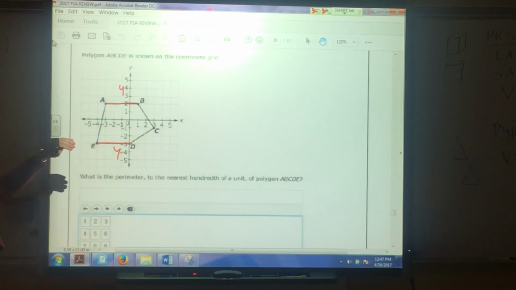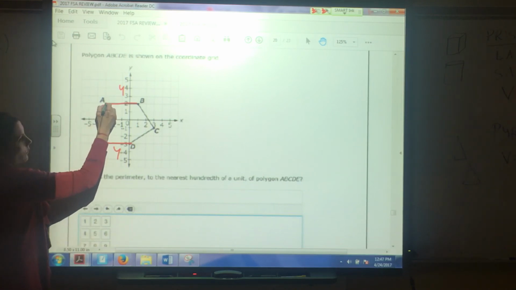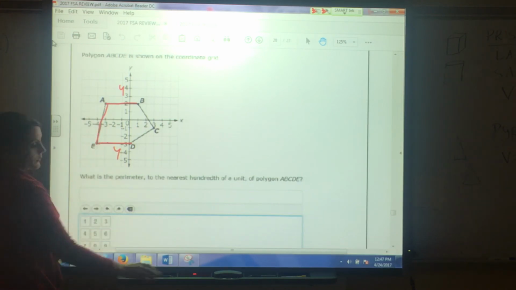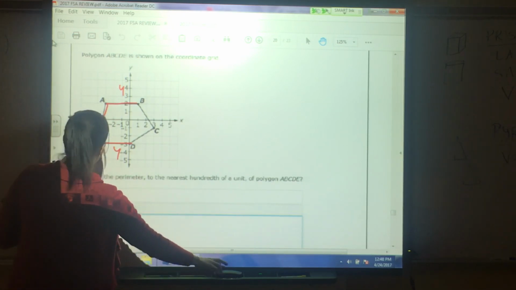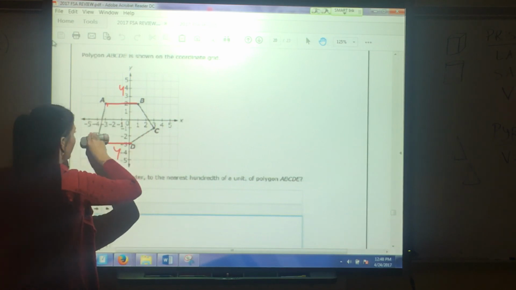Now, for this, you cannot count. We got to do some work here. So remember what I want you guys to do. When you go to the left, you count 1 and you go down. You're gonna draw a right triangle every time, guys. Draw a right triangle and then use the Pythagorean theorem.